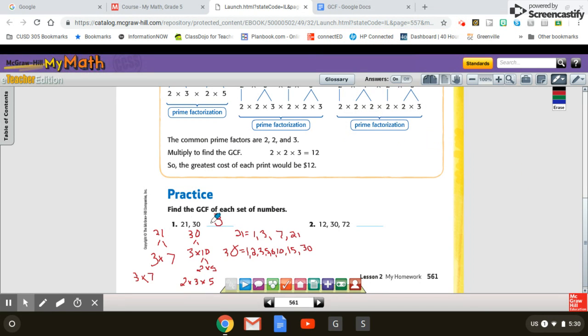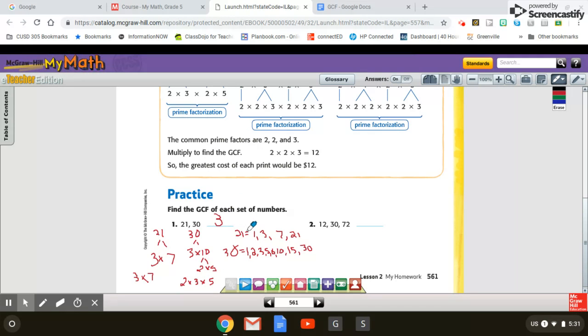All right, so you have doing factor trees. You take 21, break it down into 3 times 7. They're both prime, so your 3 times 7 is your prime factorization there. Take 30, break it down to 3 times 10. 3 is prime. So do 2 times 5 gives you 10. They're both prime, so prime factorization of 30 is 2 times 3 times 5. They have a 3 in common on each side. They do not have anything else in common, so your greatest common factor is 3.